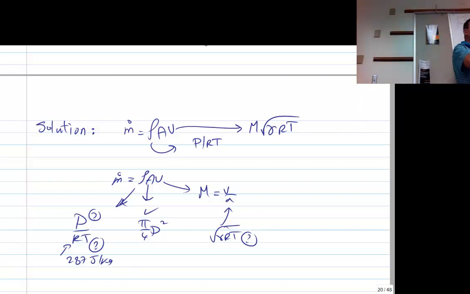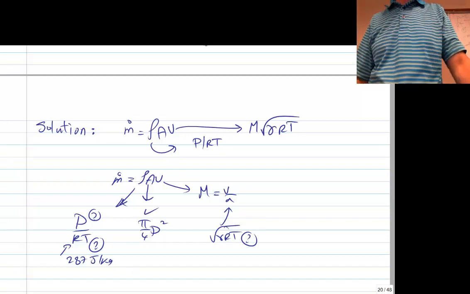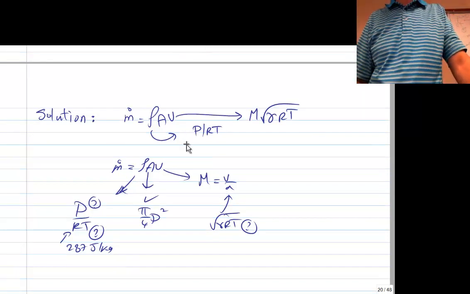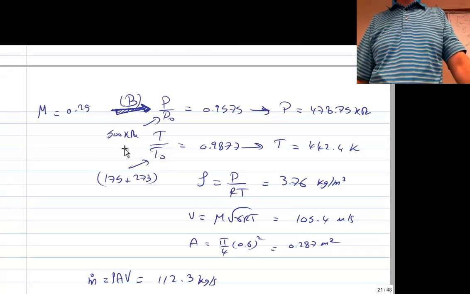You will say, well, let's start. I have the Mach number, here is T over T naught, therefore here is T. I have the pressure, and I have P over P naught, here is the P. Then you go one step up: here is the acoustic speed, then here is the velocity, and then here is the density. And finally, here is M dot equals rho A V. But to think about the solution, you have to start from the end, what you want to reach at the end. Questions?